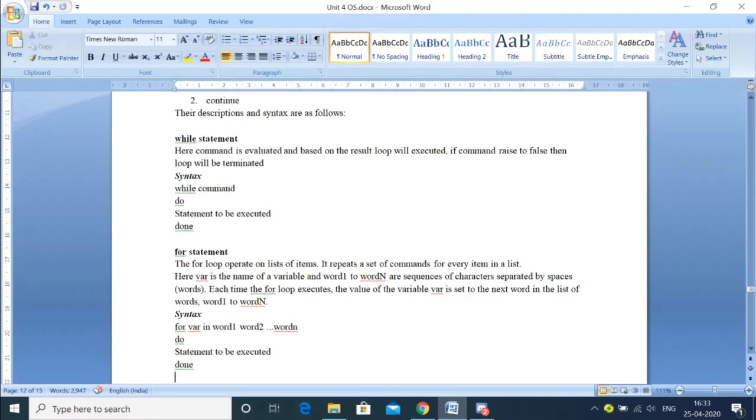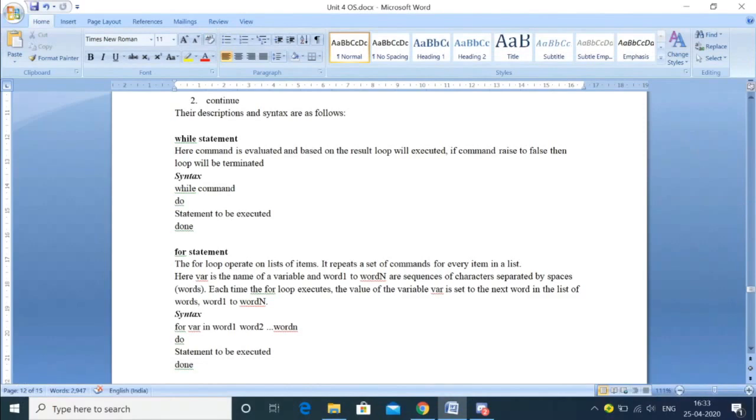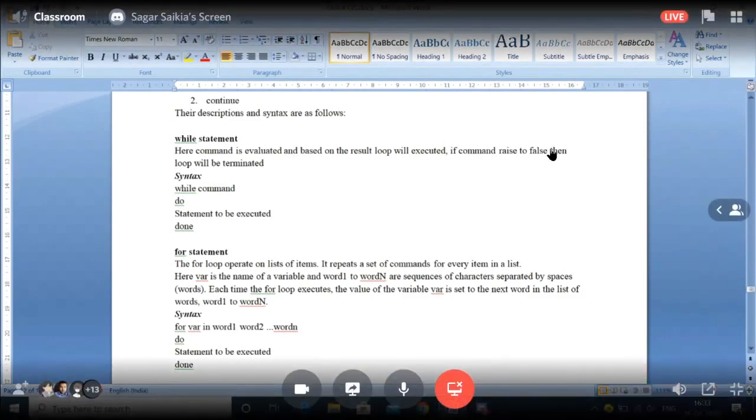There is no plus plus, nothing as such for updation. In one shot only, we initialize and also put the condition in shells.